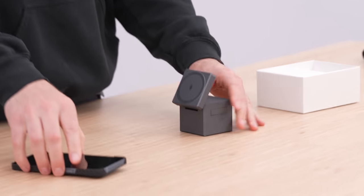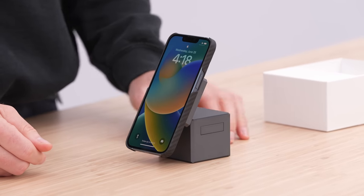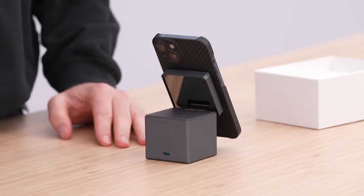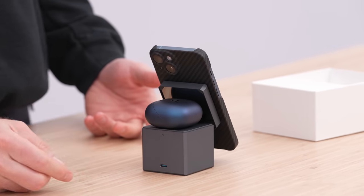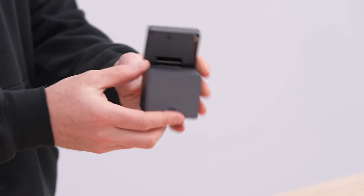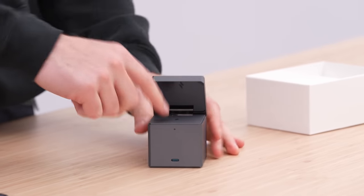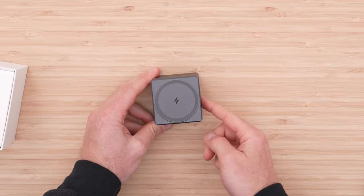This will tilt up, so if you're doing the bedside scenario, you're charging like this but you can still see your display. You can also charge AirPods in this location, and you can charge Anker's latest Soundcore wireless earbuds by placing them here as well. There's also a pop-out section for your Apple Watch. This will all be powered via one singular USB Type-C cable — two wireless charge platforms and an Apple Watch charger on the far side.